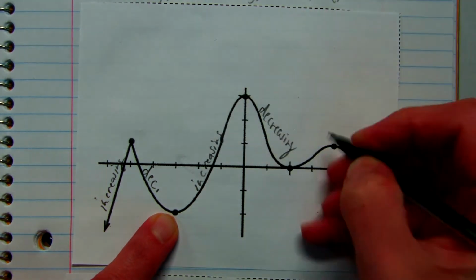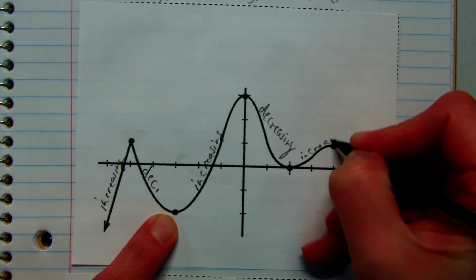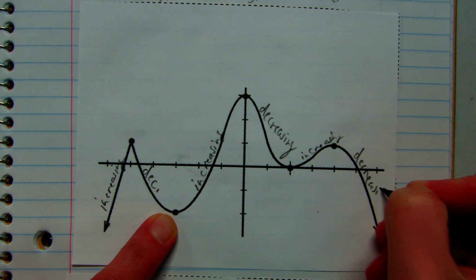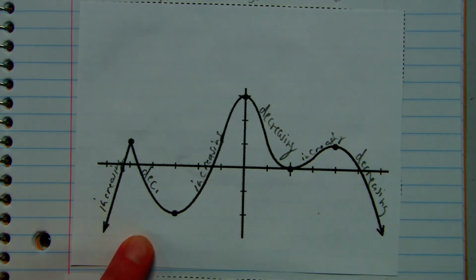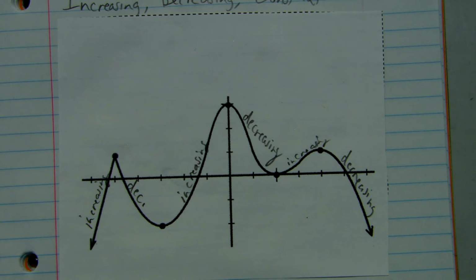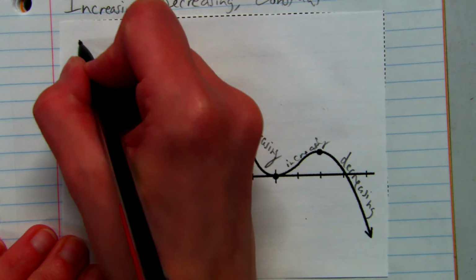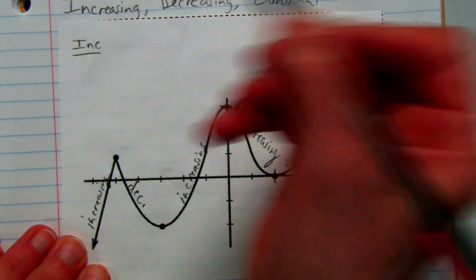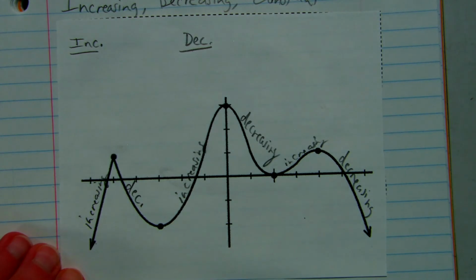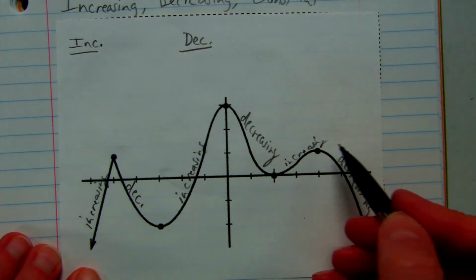Decreasing. And then there's a little piece that's increasing and a piece that's decreasing. This one doesn't have any constants, and that's actually pretty normal. Most functions don't have any constants. So the easiest way to write this with the interval notation is just to have two lists. We'll have a list for increasing and a list for decreasing, and I did abbreviate that a little bit. So we'll just go through and do all of the increasing intervals and then the decreasing.